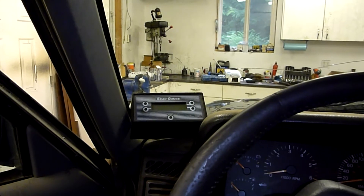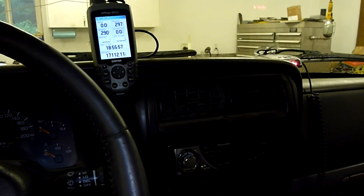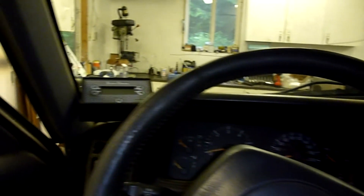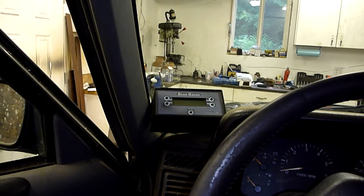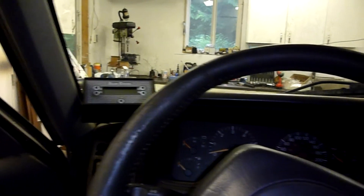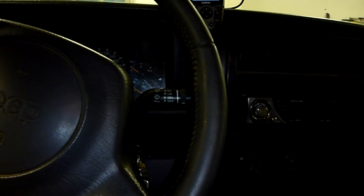It's changed my life as far as driving style goes — just to max out fuel economy by changing the way I drive. I've probably gained about 10 to 20 percent better fuel economy just by monitoring how what you do behind the wheel affects consumption. Fuel economy on these things is pretty dismal at the best of times, so that 20 percent jump is pretty substantial. We've got regular Command-Trac full-wheel drive and the NP231 standard transfer case — other than that, that about covers the interior.